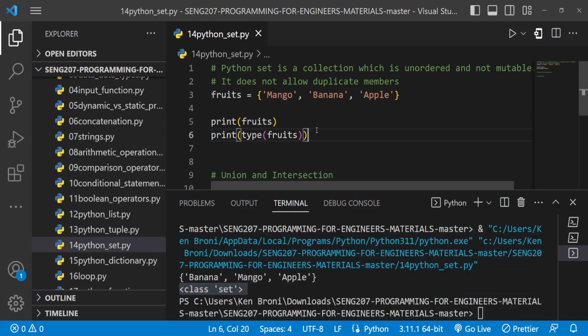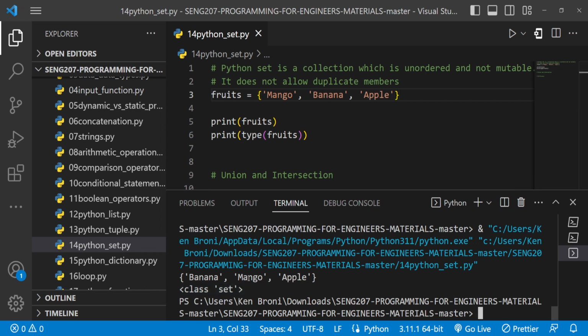But pay particular attention to the order in which we presented our set over here. In other words, pay attention to the manner in which we did our declaration. Inside of our elements, mango comes first, banana comes second, and apple.